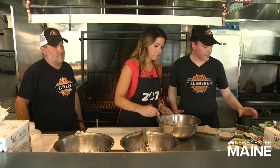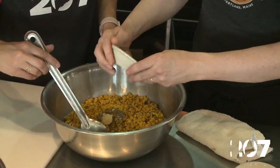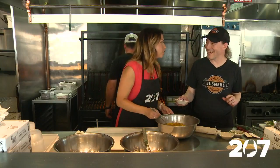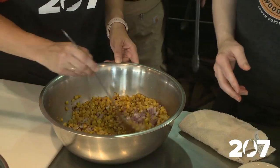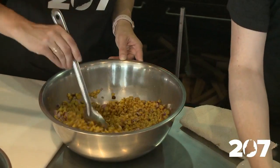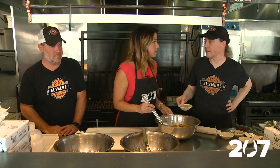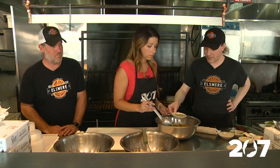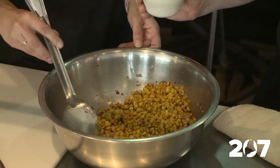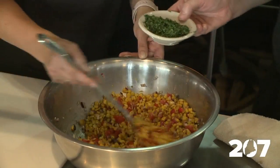Start mixing that. We're going to add our spices: some kosher salt, some garlic, some cumin, and some black pepper. I think everybody says 'cumin' differently! We have some Bermuda onion, some red onion, a quarter cup of extra virgin olive oil. You talked about the corn being frozen, but it's really important for you guys to shop locally. Oh, absolutely — we use as many local ingredients as we can, but this is one you can only get locally a few months out of the year. Here's a quarter cup of fresh squeezed lime juice, a pint of chopped grape tomatoes, and about a quarter cup of chopped cilantro.